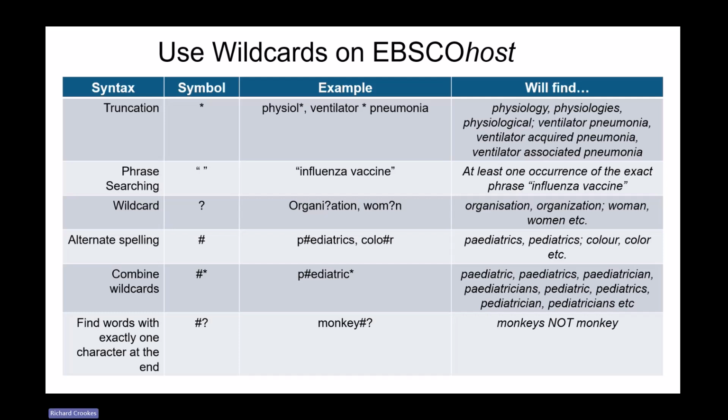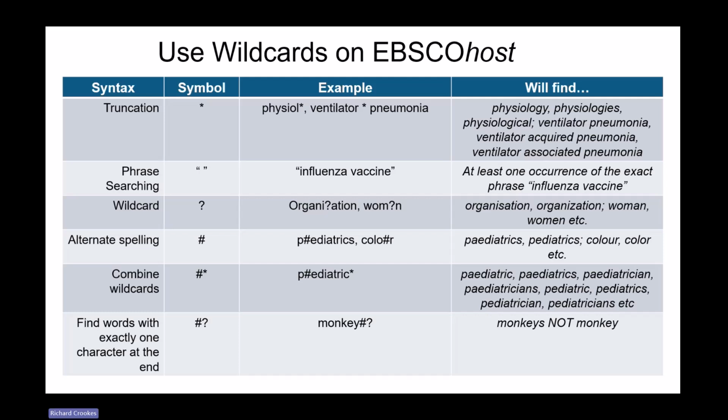For exact phrase searching, we have the double quotation marks. So again, you can find the exact phrase influenza vaccine if you enclose that with double quotation marks. We have a single character or unknown character replacement, that is the question mark. So if you're searching for organization, then you can replace the S or the Z with the question mark. If you're looking for gender like woman, women, or men or man, then you can replace the vowel, the A or the E, with the single character replacement, which is the question mark. And you can use that in other terms, like if you're looking for cost-benefit analysis and analyses, then you could replace the I or the E with the wildcard and find both variations.